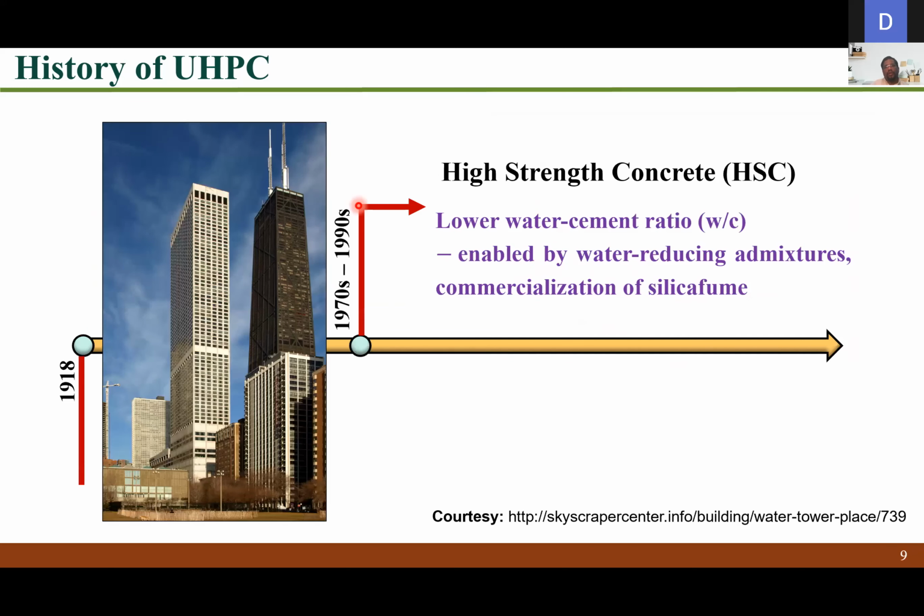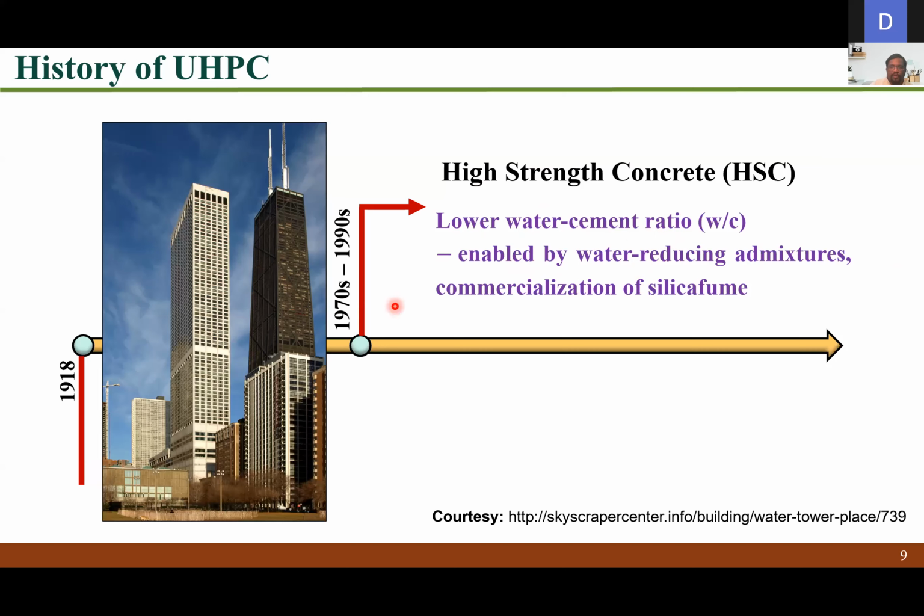Right. So then from the 1970s to 1990s, because of the advent in chemical admixture technologies, people started developing these chemical admixtures. These are also called high range water reducers or water reducing admixtures. Because of that, even with a very low water cement ratio, we were still able to achieve the workability. So a lot of development happened, and high strength concrete came into picture from the 1970s or so.